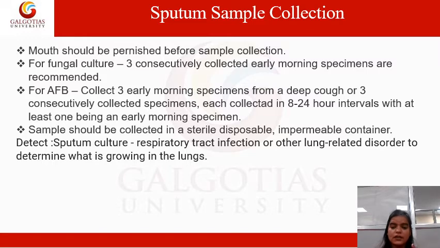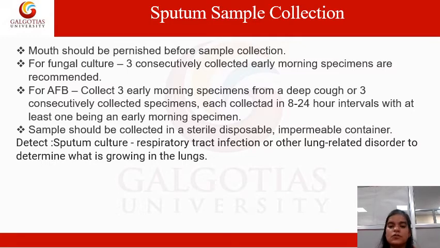So we have to make sure that we know the difference between saliva and sputum. Saliva is the liquid we have in our mouth while chewing food. Sputum is something which comes from very deep in the lungs. It's the thickest mucus we have, and we call that sputum. Here we are going to talk about sputum.